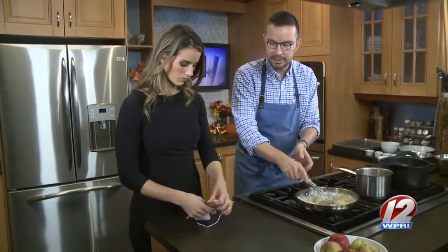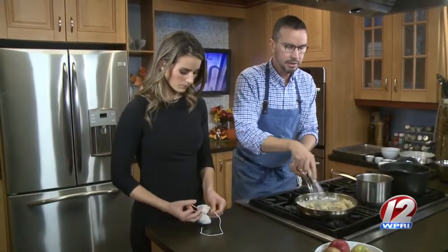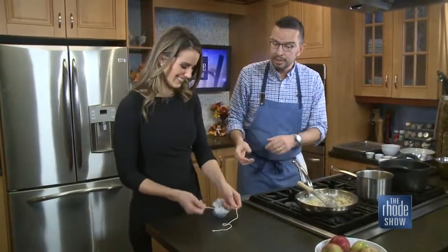So doing a sachet like that. Can I tie it in a knot? Yeah, please, tie it in a knot. Doing a sachet like that is actually a great way. I'll do a triple knot. I don't want any of them to leave. No, but see, that's the good thing: you want to get those herbs and all that flavor into your broth.